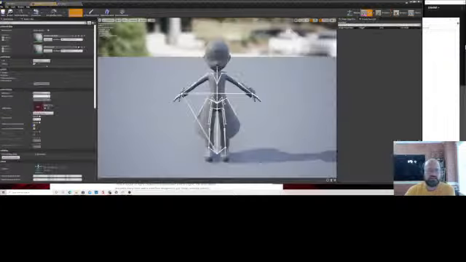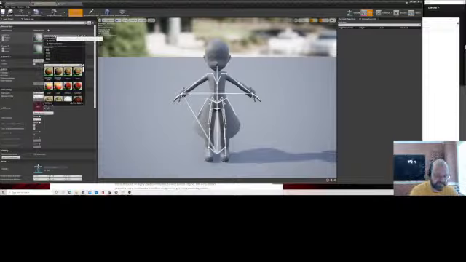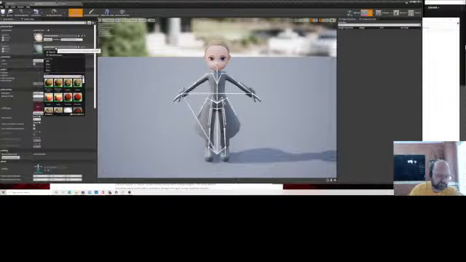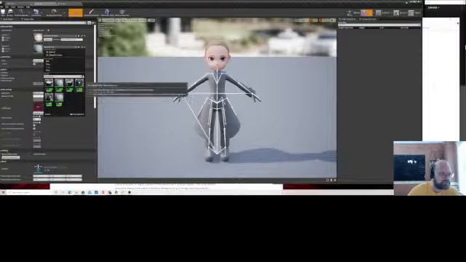Well, let's go get this decorated a little bit better. We need a head. There we go. Now cloth 01. And let's see, this is the wizard. Wizard. Bind.